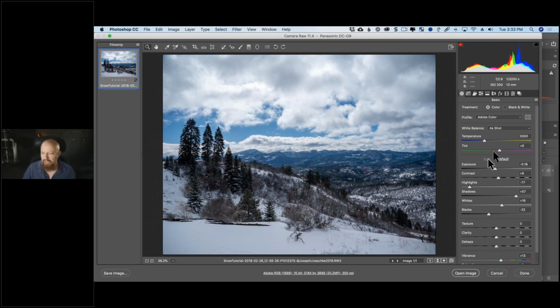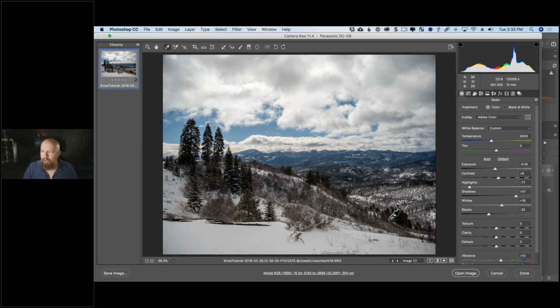So you can obviously go up here, and I'm in Camera Raw here. I can go up here and I can adjust the warmth slider, or in this case, I'll just grab the white balance tool and just kind of click on an area, and that redefines, and I go, okay, that's probably a bit more neutral. It's kind of dark though. It's kind of flat overall. So let's do this. I don't want to blow out my sky. I don't want to blow out my snow, but I do want to make it all a little bit brighter.